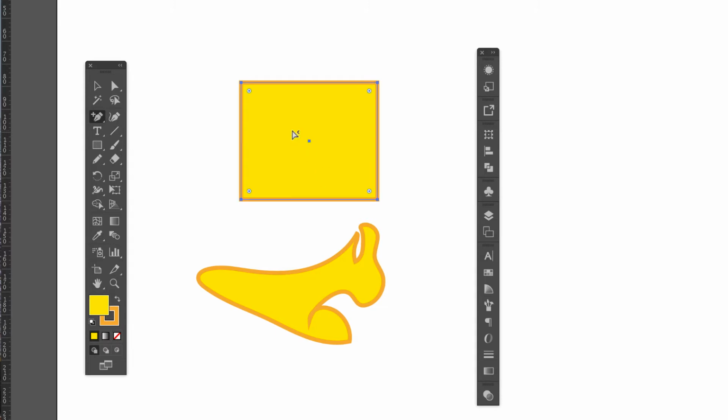I would like to add an anchor point to make this rectangle into a house shape. So I first want to find the center of the rectangle. So I select it by, even though I'm on the pen tool, I can hit command and now I have access to the direct selection tool. I need to first bring up the ruler, which is command R, and it will appear above and to the side.